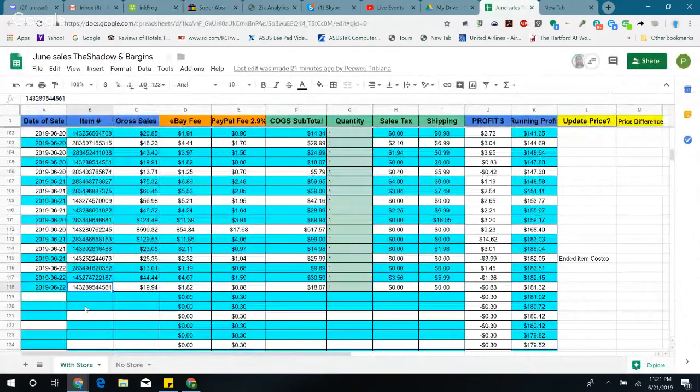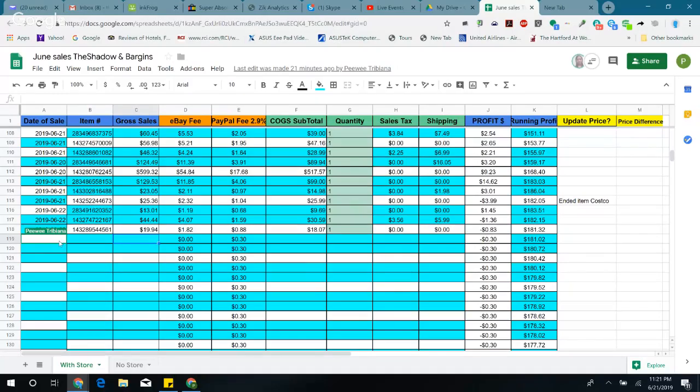The other thing you can do too is you can also play around with this, if you know your costs. So in this case, $19.94 is your cost from Amazon, and a quantity here. Let's say that Amazon's not going to charge you any shipping, but you're just going to go ahead and take an estimate. You're going to say, well, they might be from a state that charges sales tax. So I'm just going to put like $3 sales tax on it. So that tells me that you're already negative $23.24.